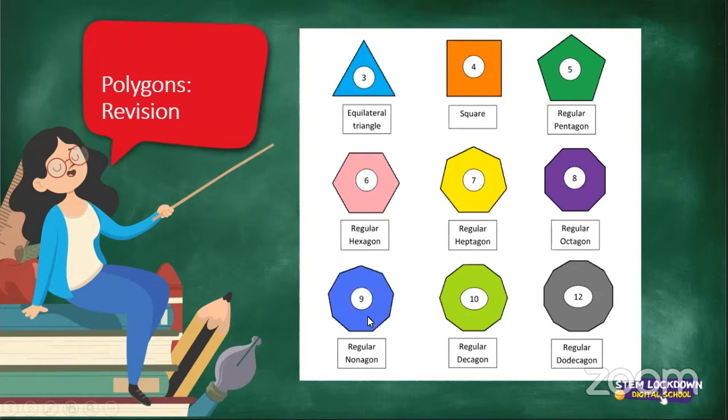So then you have a nonagon. A nonagon is a 9-sided figure. Because it's 9 sides, you know there are nine sides in it: 1, 2, 3, 4, 5, 6, 7, 8, 9. And how many vertexes? 1, 2, 3, 4, 5, 6, 7, 8, 9. So the name of the shape tells you: nonagon, 9 sides; decagon, 10 sides; dodecagon, 12 sides. If you know the name of the shape, you already know how many sides and vertexes it has.